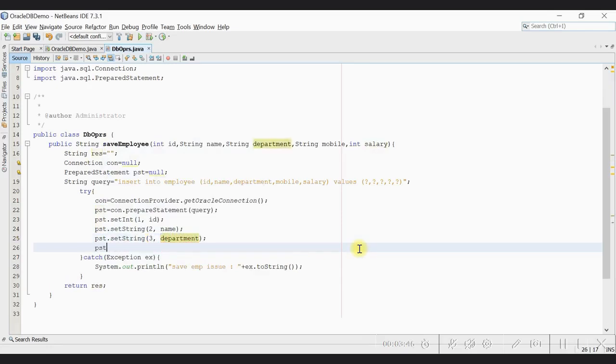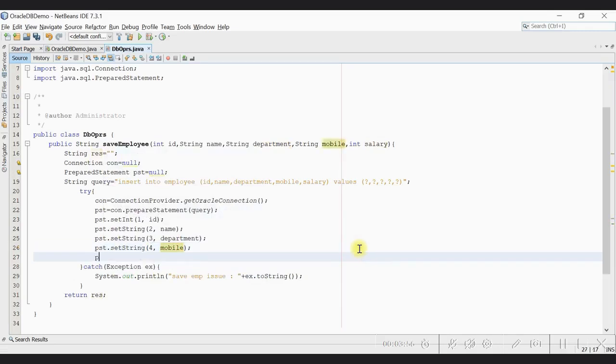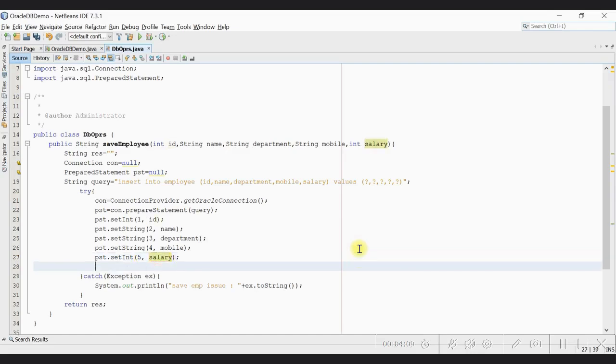Third is department, third question mark. Then pst.setString, the fourth question mark represents mobile, and the fifth question mark represents salary. So pst.setInt 5, salary.